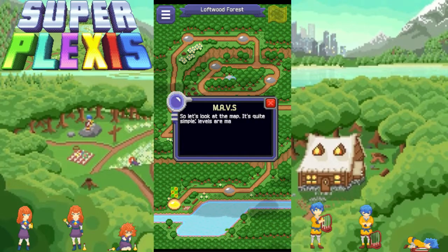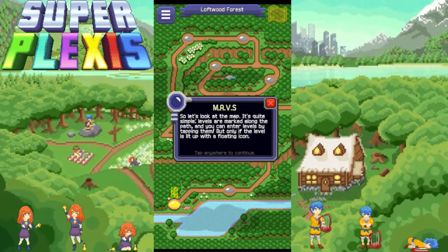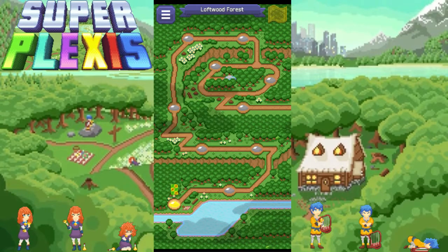So, let's look at the map. It's quite simple. Levels are marked along the path, and you can enter levels by tapping them, but only if the level is lit up with a floating icon. So that one in the lower left there. Maybe I'm moving too fast. Just tap that first level.